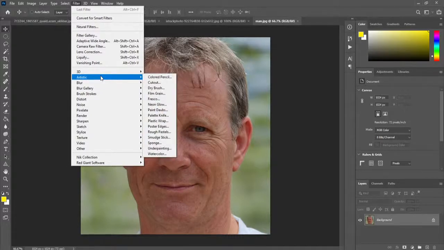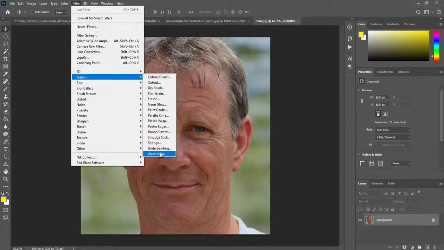For example, this portrait, I want to convert this into a watercolor effect, so it looks like it's a watercolor painting. So I can go to artistic, I can click on watercolor. Otherwise, I can click on palette knife, it will look like a palette knife. I can click on poster edges, it will become like poster edges. So whatever style of painting you choose here will convert this picture into that. Also, you have colored pencil. It will look like it is drawn with a colored pencil.